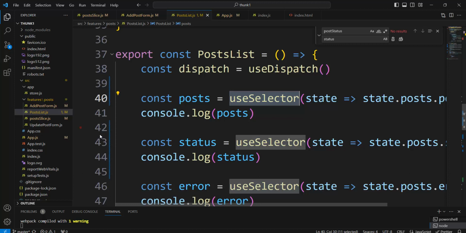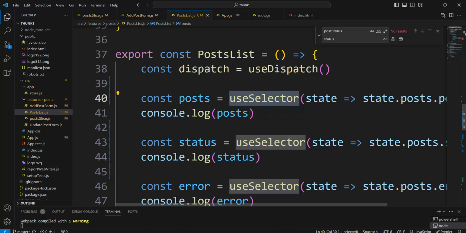that connects state from Redux, from the store, with the React component, and gives it data. useSelector is like a listener that listens to changes in the state in Redux, the global state. If there is a change, useSelector immediately sends the new value to the state in the component.